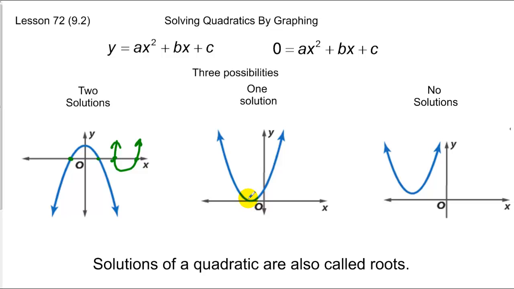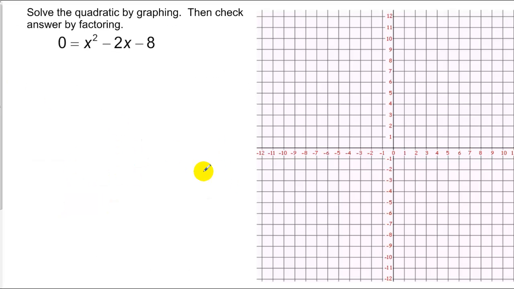If we have one x-intercept, it could either be an upwards opening parabola or a downwards opening parabola like this. But one x-intercept would be one solution to that graph. And if we have no solutions that we can find for that graph, or no x-intercept, then there would probably be no way to factor that graph. Solutions for a quadratic are also called roots, and sometimes they're also called zeros. Our book's going to use roots. So let's go ahead and use our graphs to actually find these factors.